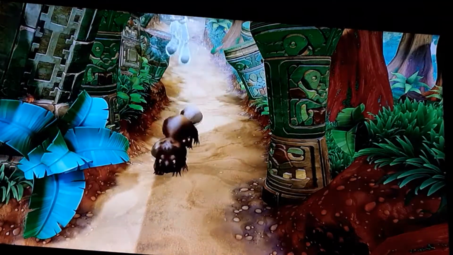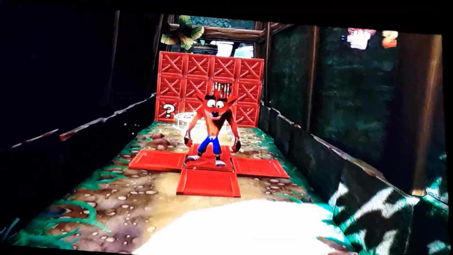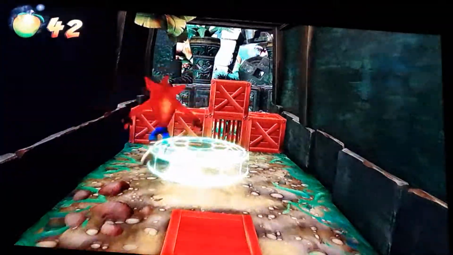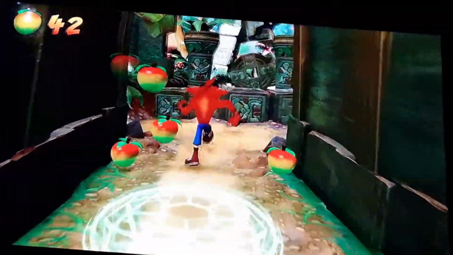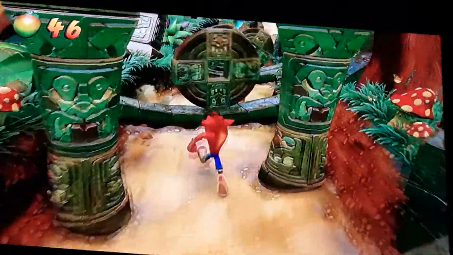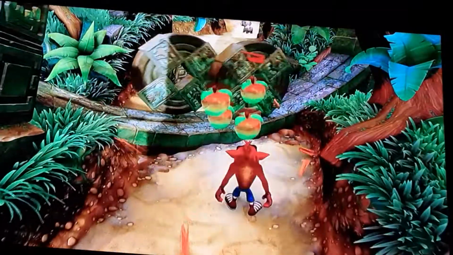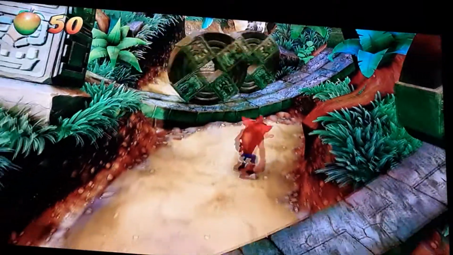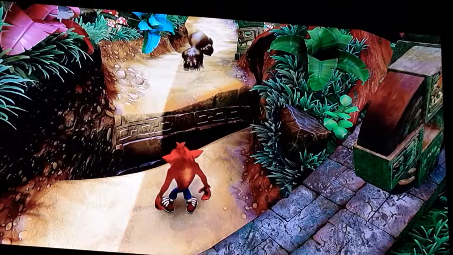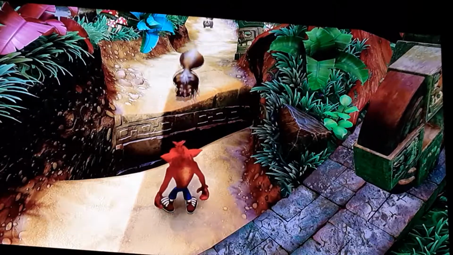What? How? Just try to burst through this wall. There we go, just like so. There we go. Now go over here, quick. Make sure you don't let any of these skunks hit you.